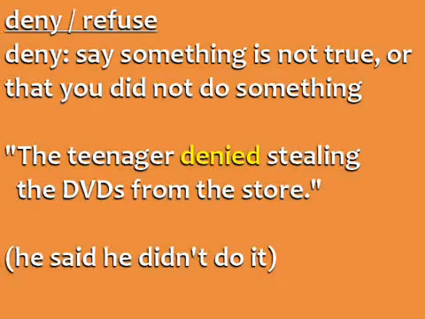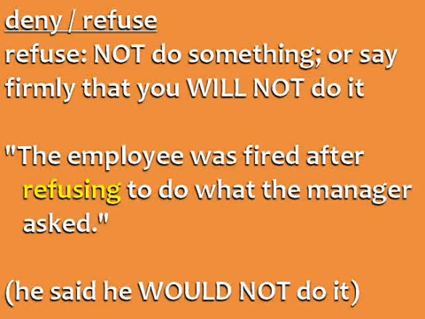Deny and refuse. Deny means to say something is not true, or say that you did not do something. The teenager denied stealing the DVDs from the store. He said he didn't do it. Refuse means not to do something, or say firmly that you will not do something. The employee was fired after he refused to do what the manager asked. Notice that after deny we always use the ing form, and after refuse we always use the to form.